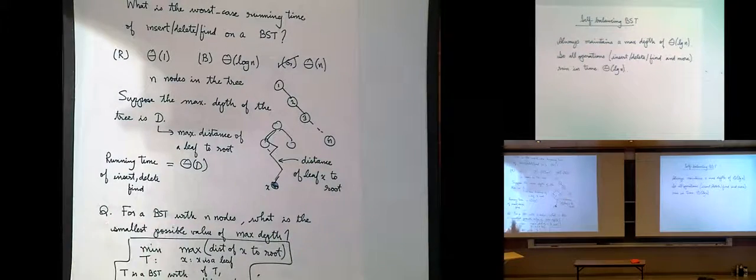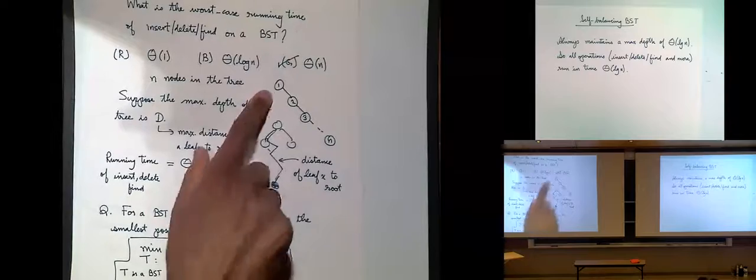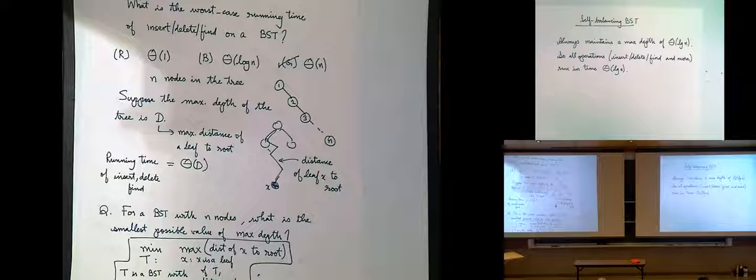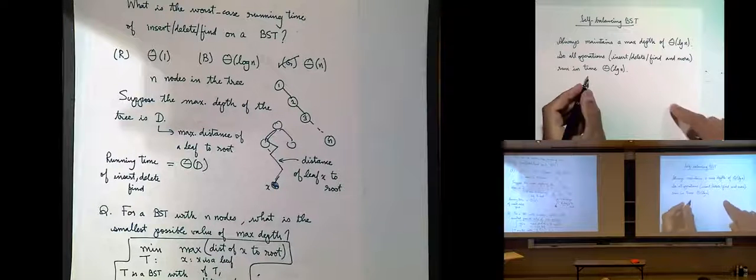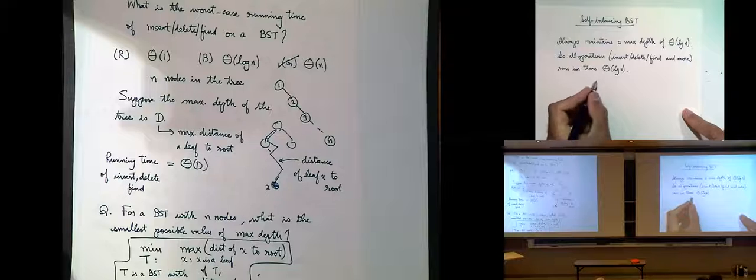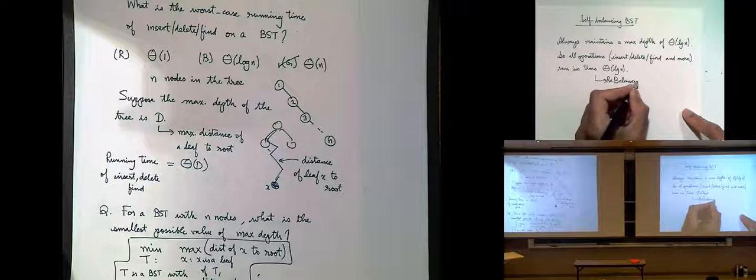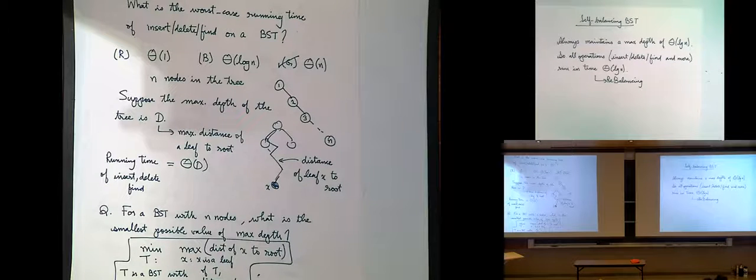So obviously you have to do more than a usual binary search tree, because if you insert in this order, you get this long chain. You get this linked list like structure. And the way that these work is they do something called rebalancing. So there are many self-balancing binary search trees out there.